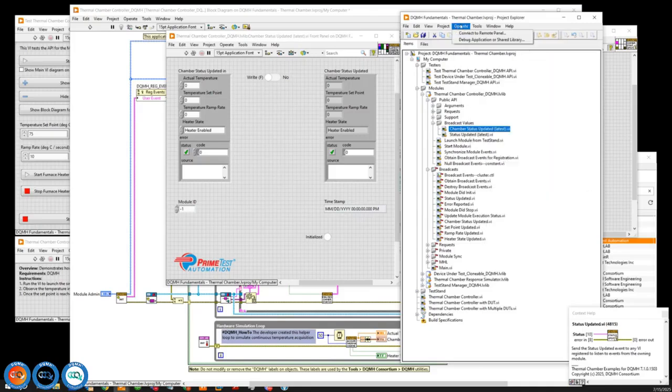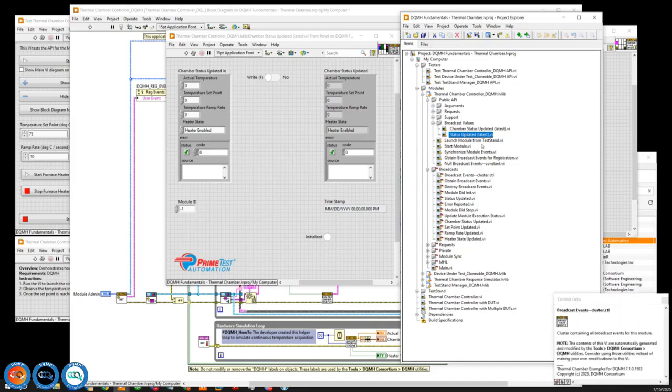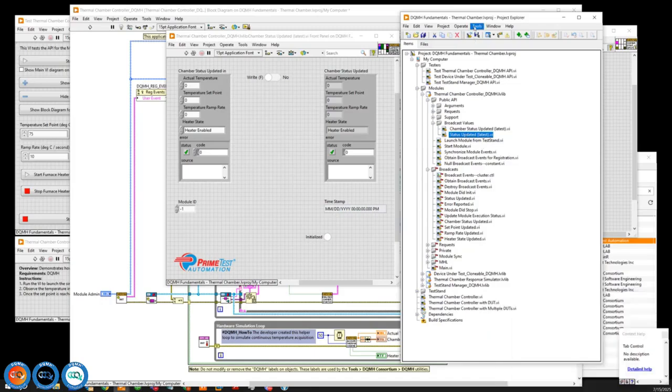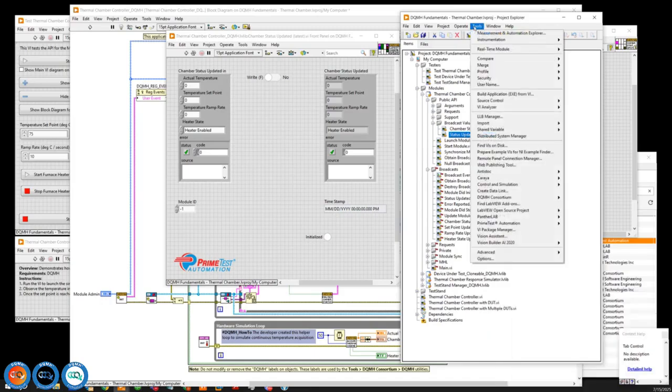So basically, anytime you create a new broadcast, you're going to get that storage VI. That's my plugin. But then, of course, I immediately thought, what about existing broadcasts? I've got an application with modules with broadcasts. What if I want to add this feature to them, but I don't want to delete the broadcast and then create it again? I just want to add this to it. So I've given you that as well.